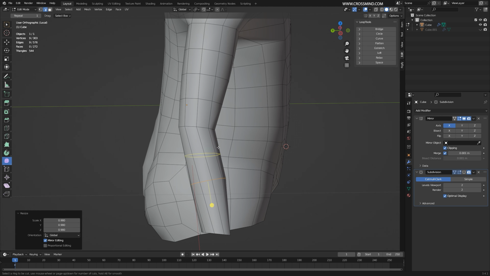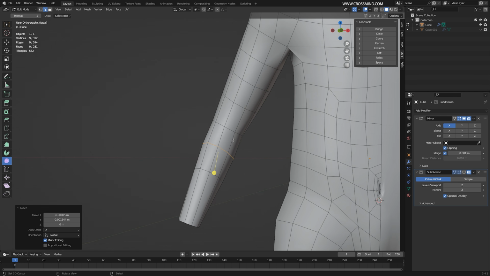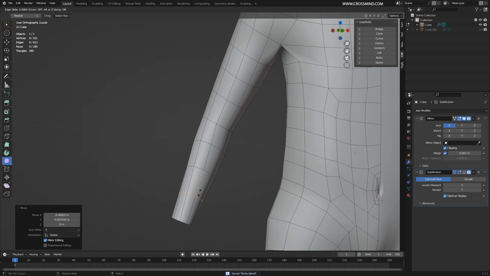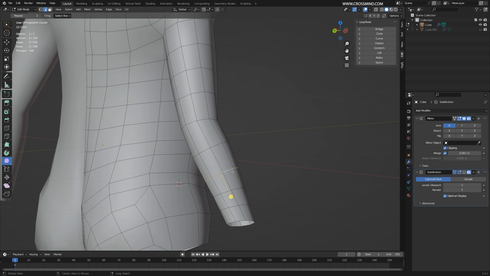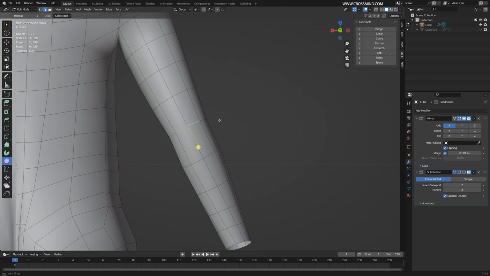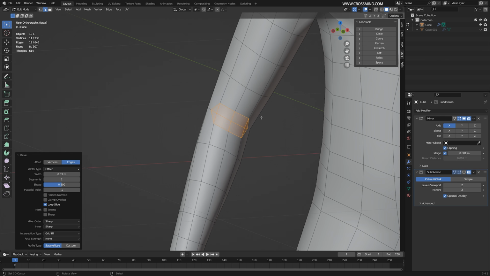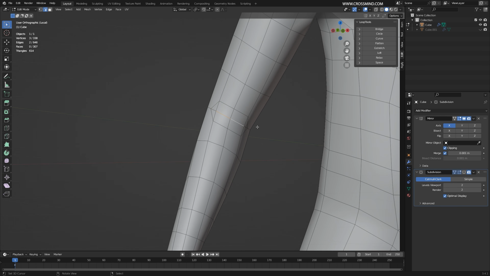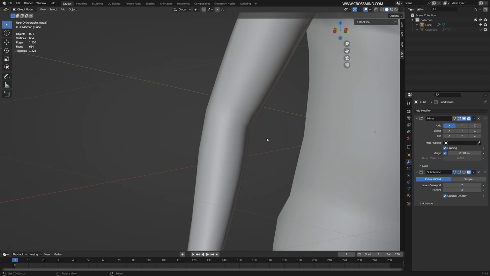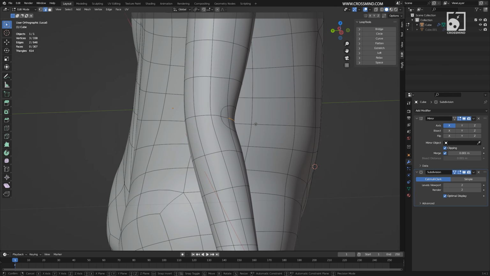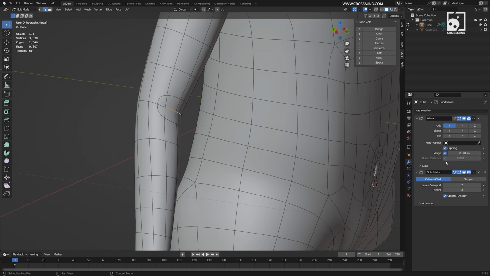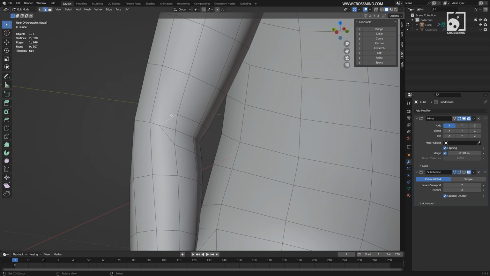Try to form the forearm. Add another loop right here, like this. Quite simple and easy. Let's add one more loop here and one here. Just trying to keep it equally spaced out. Now for these parts, for elbows, with these two edges selected, I'm going to just press bevel, Control B, and then scale these down like this. So when subdivided, this is going to create a sort of a pinch, and that's what we want. But 1, 2, 3, 4, 5, this is what we need to take care of, make it a quad.